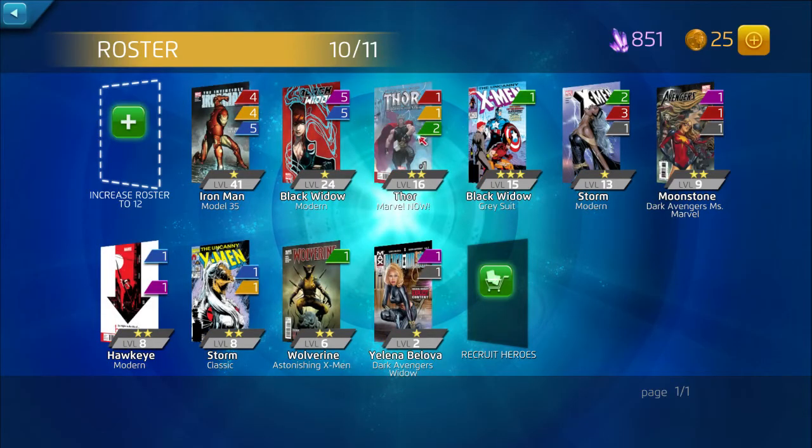Let's say I didn't have Thor. If I didn't have Thor, there would be a thing here that keeps track of your cards that you've won. And you'd be able to click this and recruit a hero from that, and you'd get a hero of a certain level, and he would have whatever moves it shows that he would have had there.